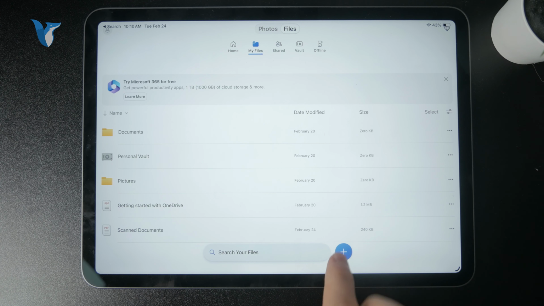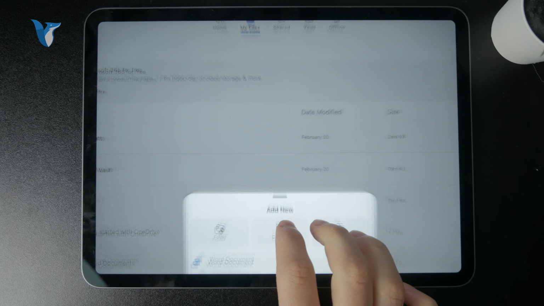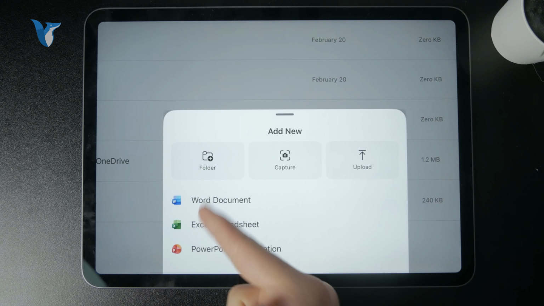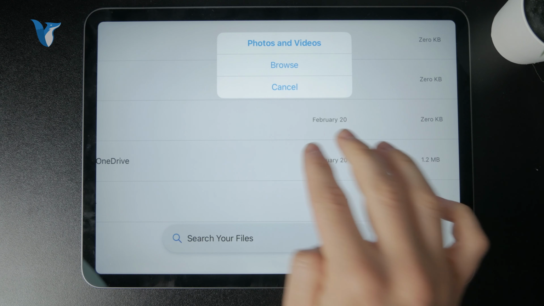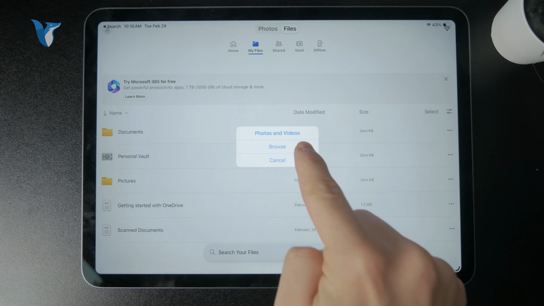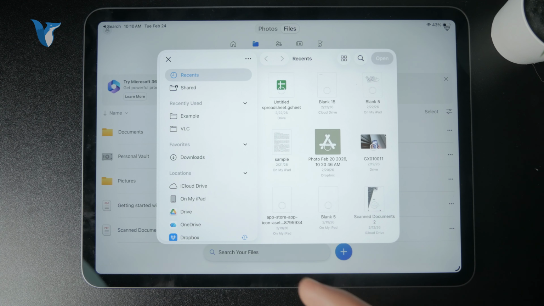to your drive, tap the plus button and upload something from the device or create a new document right away in here. That's basically how you are managing your online space, your online drive right here. So that's obviously how it works.